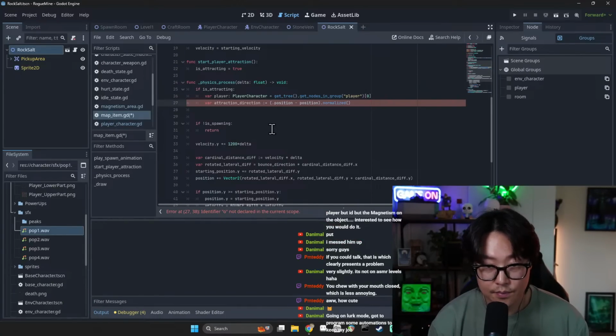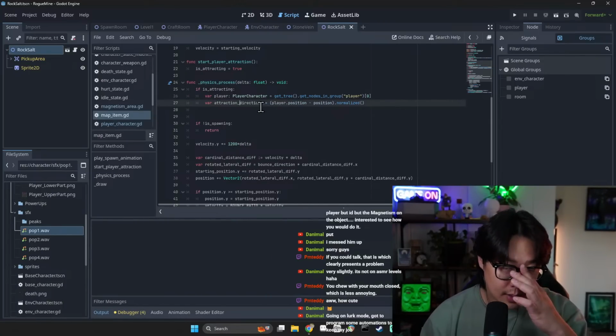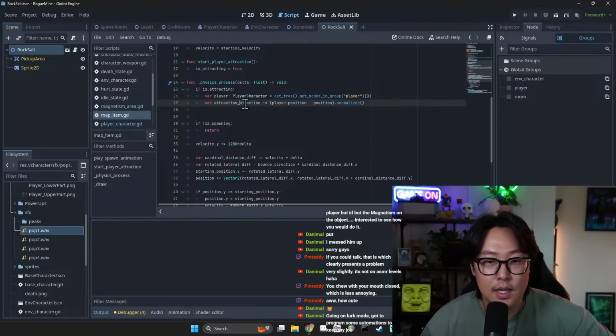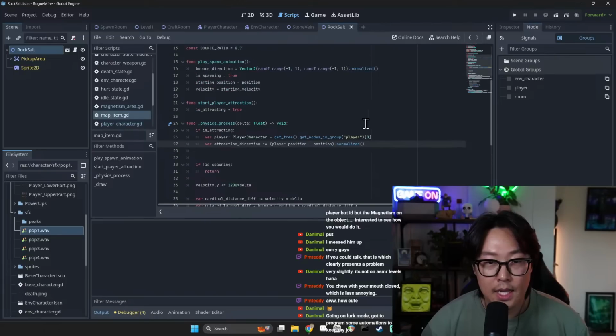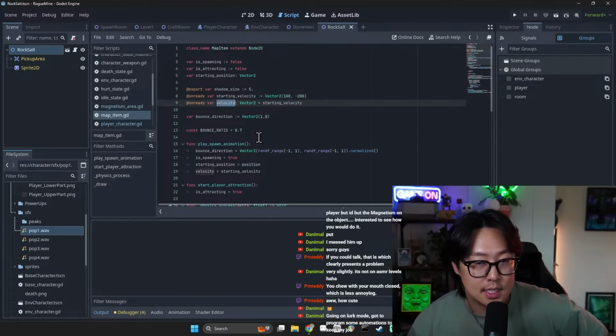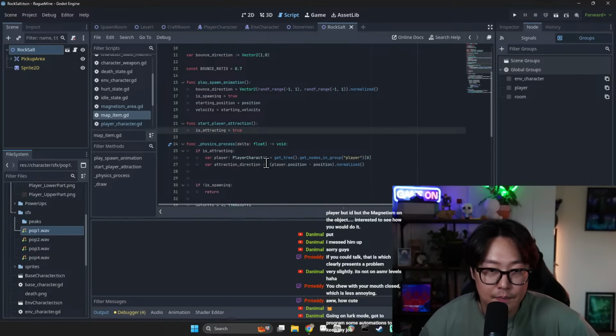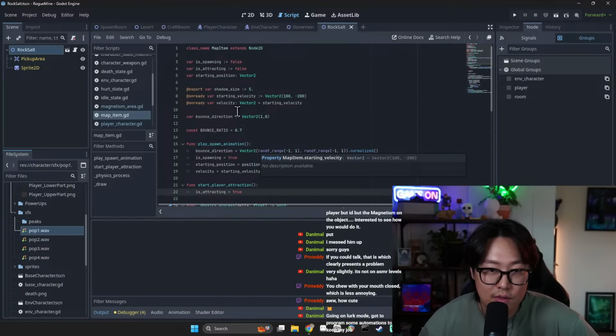Oh, player. Player position normalize. But, okay. So it's vector 2. This is a direction. And I suppose the velocity we're looking for, that's the important one. Really depends on the speed.